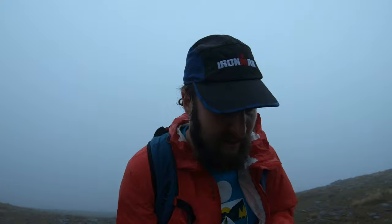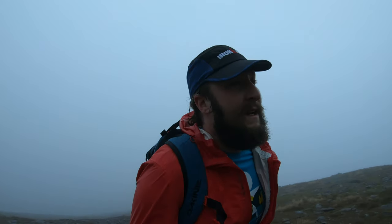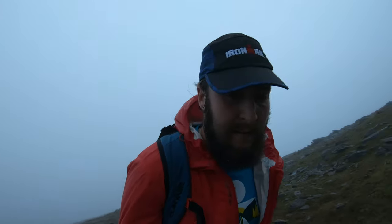Apologies for not showing you guys much. I'm in a cloud. There's not much to show, but I can say the trail is pretty well marked. There's no signage or cairns or anything, but there is at least a very well established trail I've been kind of showing you on and off here. Sheep herding the mountainside, the only sound in the air besides the wind.